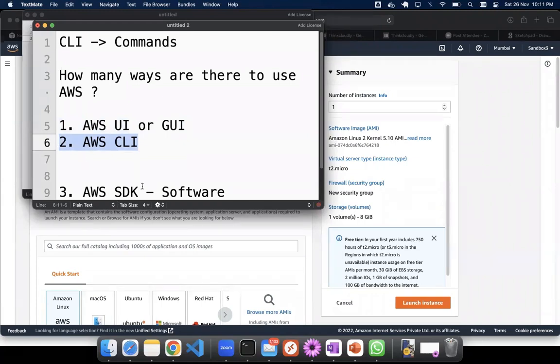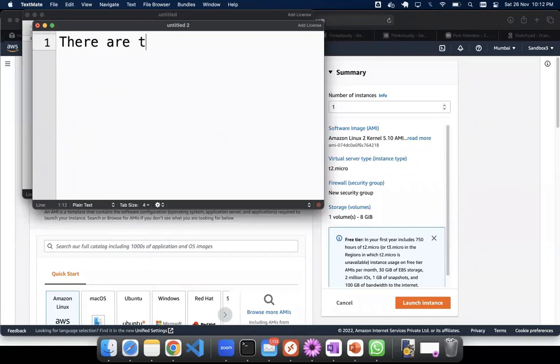It means we have to understand, in very simple terms, how to use commands. How can I use a command to create an S3 bucket? Or how can I use a command to see how many IAM users I have? That is CLI. Now, there are 2 ways to use CLI. Probably there are more, but right now there are 2 primary ways to use CLI.